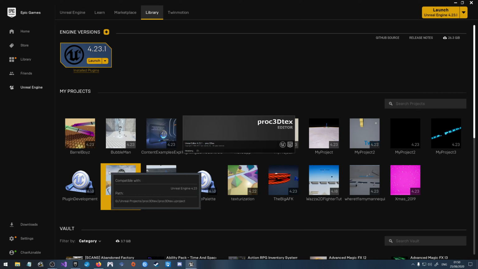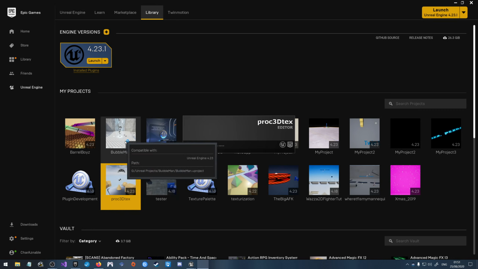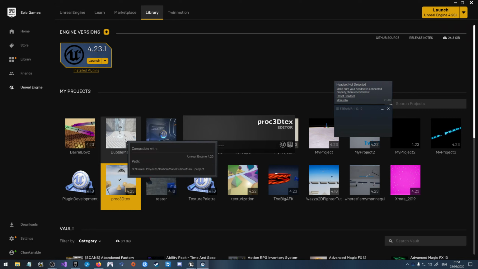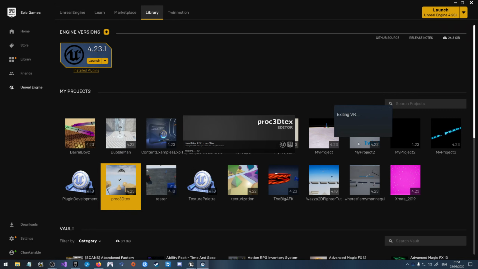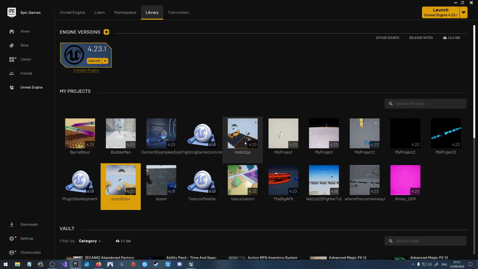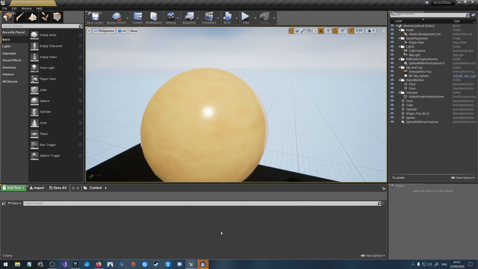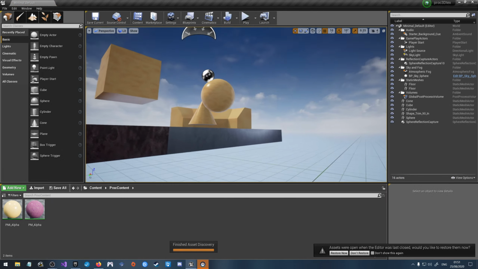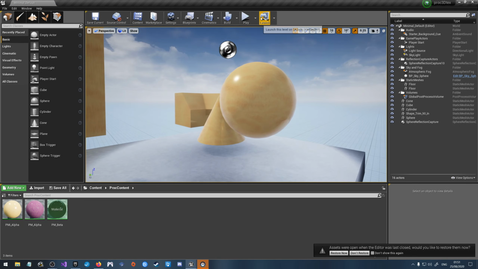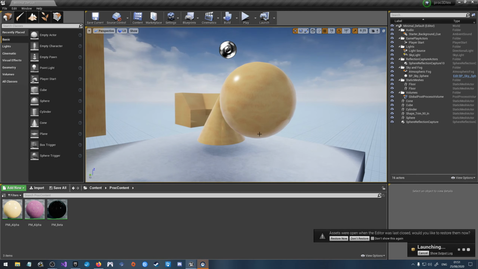Proc 3D text edit. No Steam VR. Bad. So I made this procedural material, sorry. Launch.